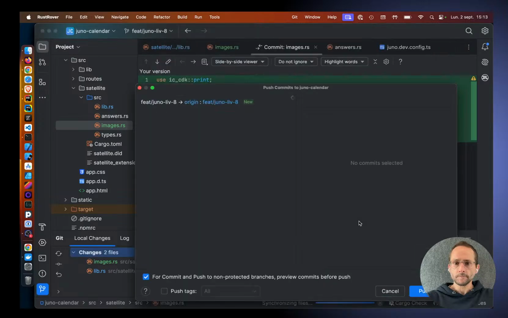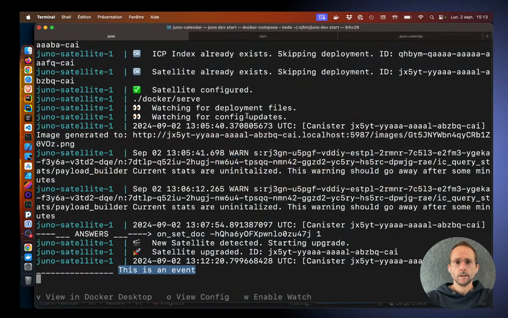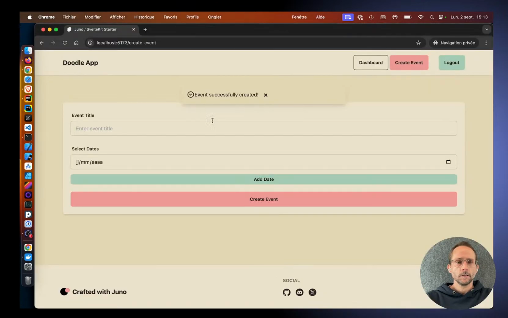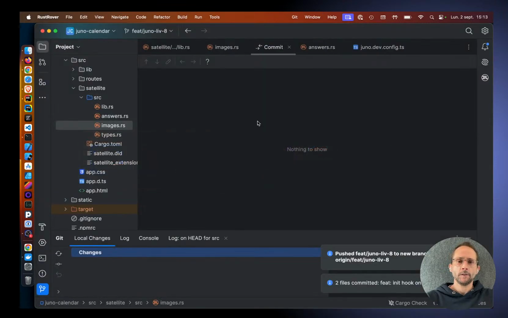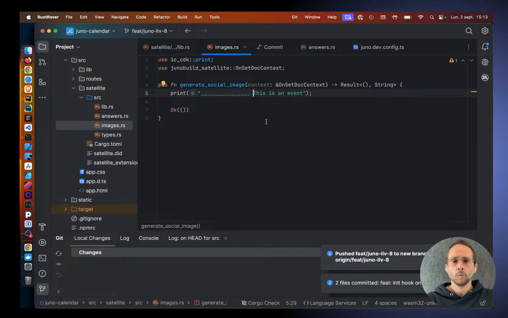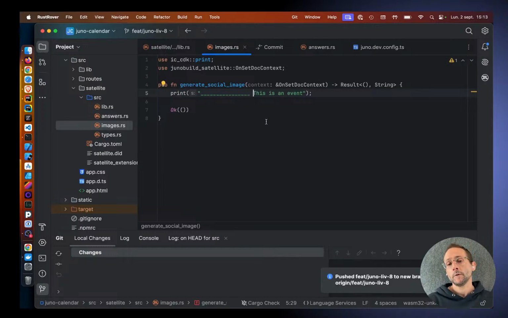Now, something I did not add in the draft pair is what we want here. We want to do something if this is a new event.